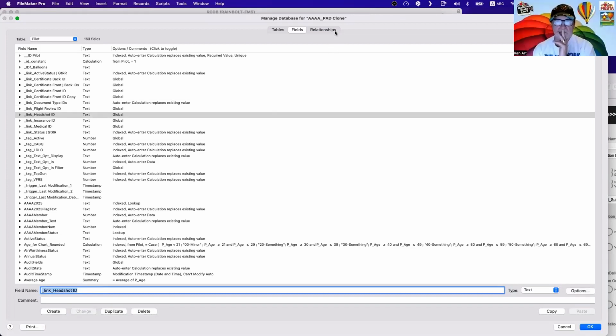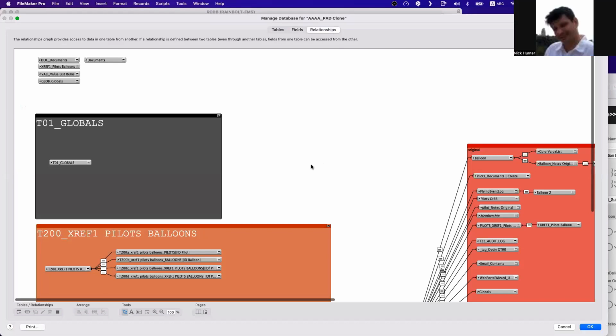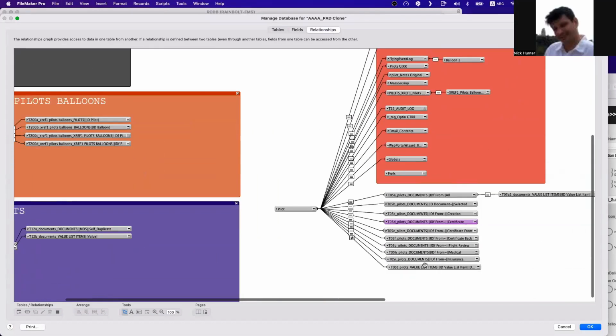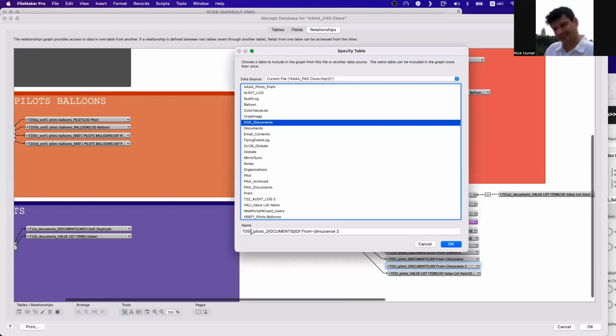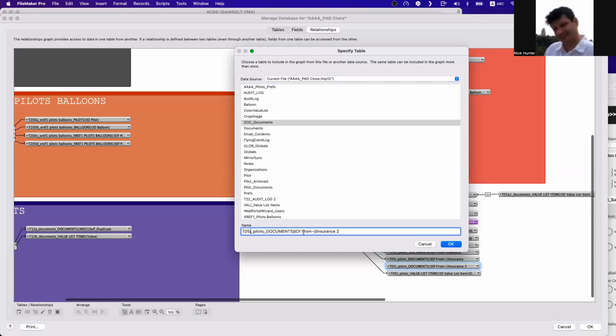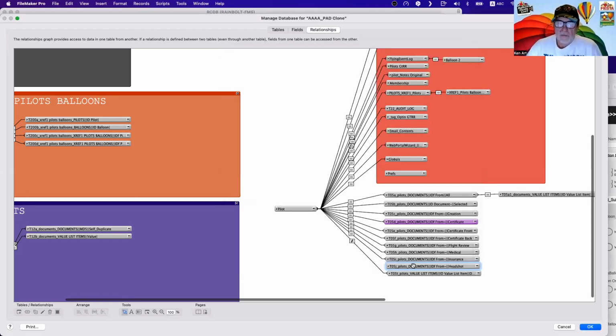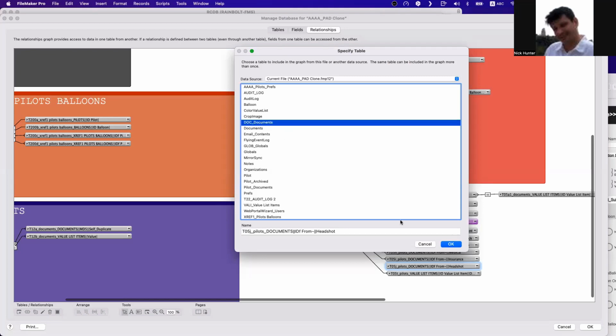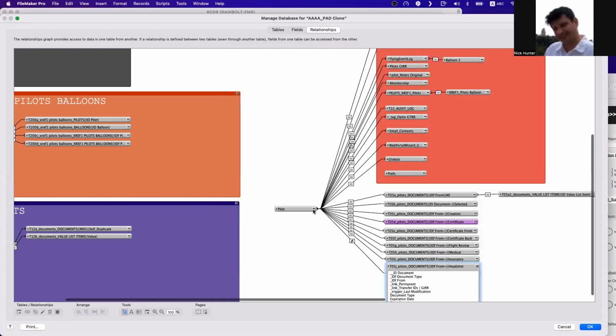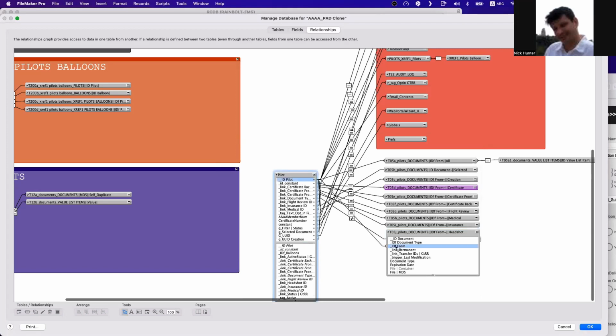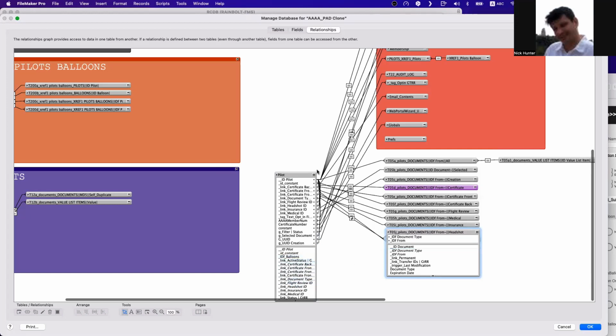And I'm going to use a relationship for that, from the pilots, and I'm going to name this J, and this is headshot. I'm pointing to the documents, saying, okay, the same pilot and doc type. Where's the headshot? Headshot. Pop.